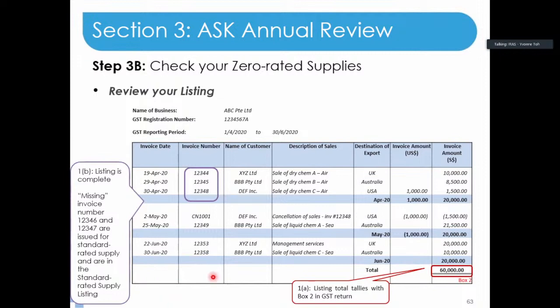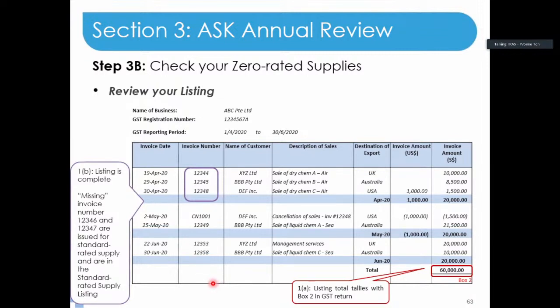I would like to highlight that for some companies that we come across when reviewing this annual review, some companies would actually have only one series of invoice number. They will not split the invoice series into two different series to differentiate between standard rated supplies and zero rated supplies.